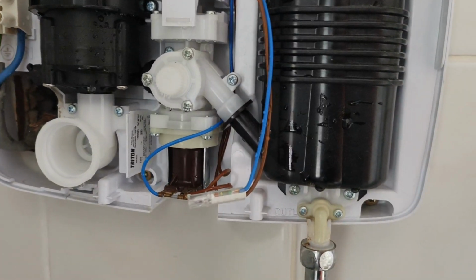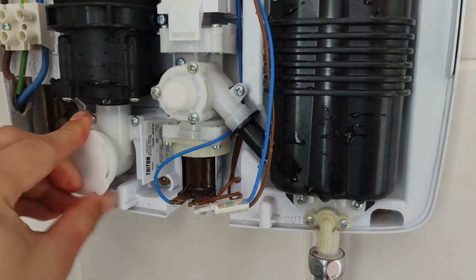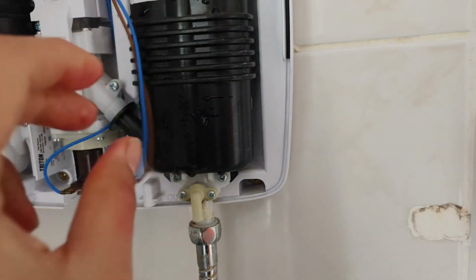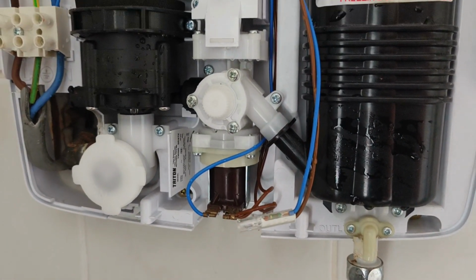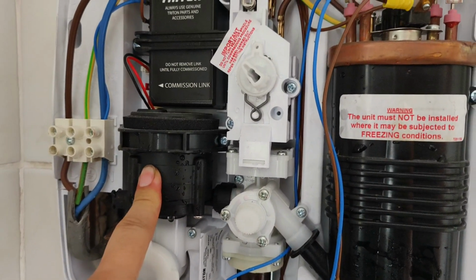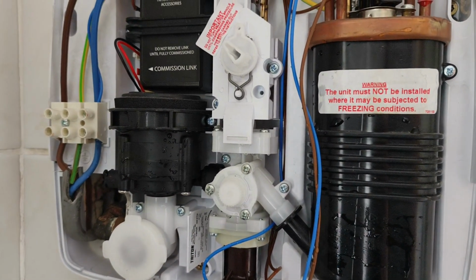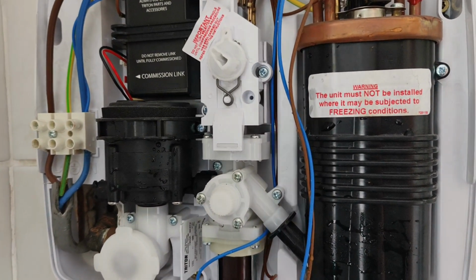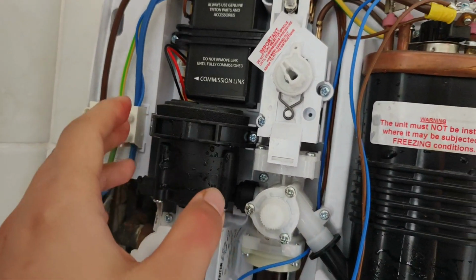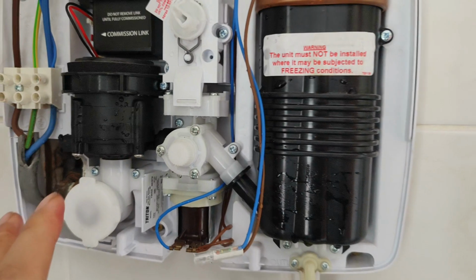So I've already checked the water is there and there's no clog in my filter. So what you need to do is just push it back in. Now you don't have to go through this step if you know exactly what the problem is. In my case, I know the problem lies elsewhere, but this was double checking to make sure you eliminate that being a potential cause. Now, another potential cause is the pump is not working. In my case, I know the pump must be working because I can hear the pump working. The pump noise is coming out when I switch it on, even though there's no water coming out. So I kind of know the pump is working. But if you want, you can double check the pump by measuring the voltage here to make sure there's enough voltage going into it. I know that's not my problem in this case.